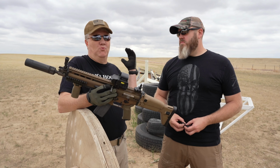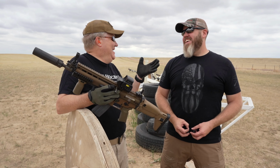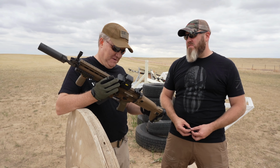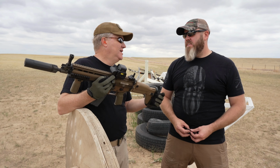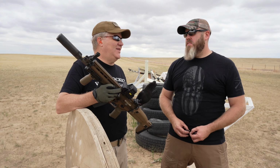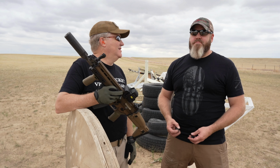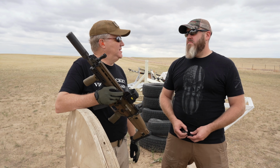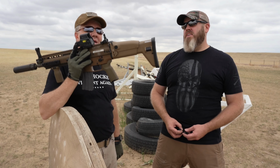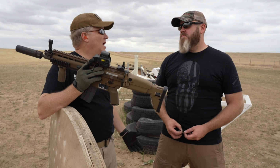Well, the question I have for you is: would you buy this gun? Yes, even considering it was your money and they're not cheap. Yeah, why not? It's a good, reliable gun. I hope we can get our hands on a SCAR 17, especially select fire. It would be a really fun gun to review. I will say that FN is very careful not to sell guns to your lowly civilians. So even for Class 3 dealers, they kind of play games with you and slow roll you, and that's kind of crappy. If somebody said the balloon went up, sorry, I grabbed this, still to this day, for all the weapons we have and the full auto weapons.